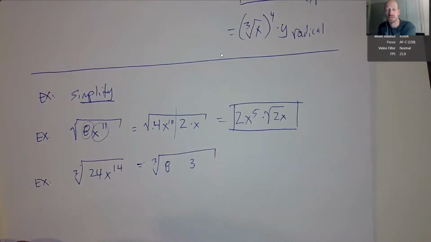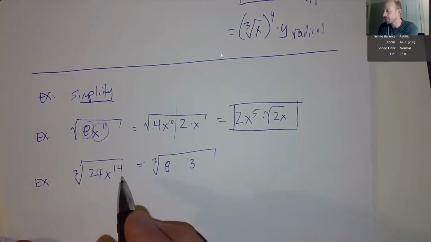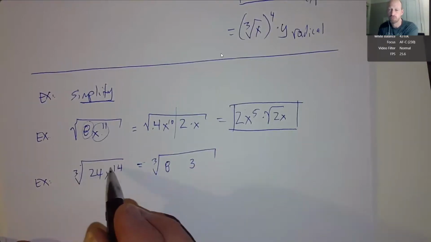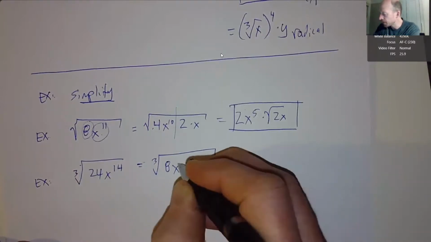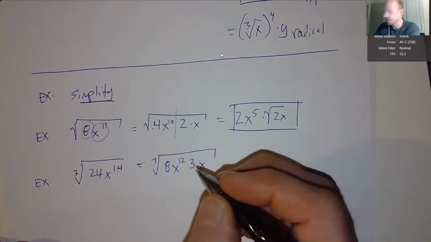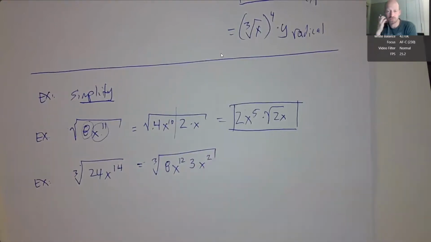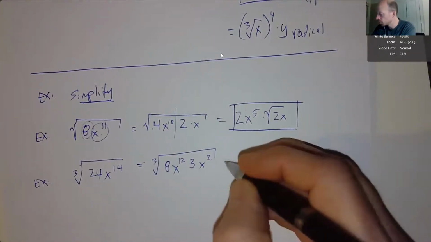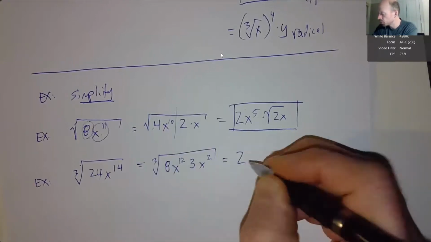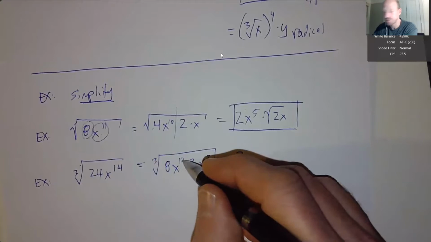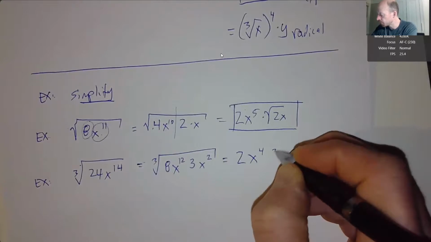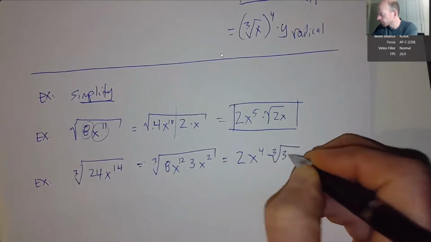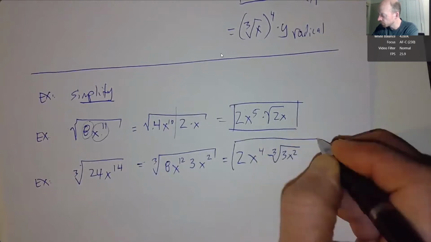And of course, it also changes how I break up the power of x. So x to the 14th, I'm going to divide this exponent by 3. And 14 doesn't divide evenly by 3. So I need to split it up. The best way to split it up is to put 12 of the x's there and 2 x's left over there. Cube root of 8 is 2. The cube root of x to the 12th, I divide that by 3 because it's an exponent. I get x to the 4th. Then I have a 3x squared, still under the radical.